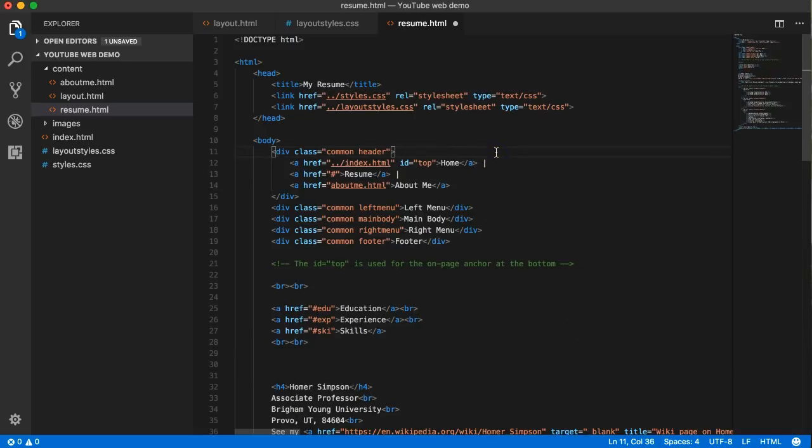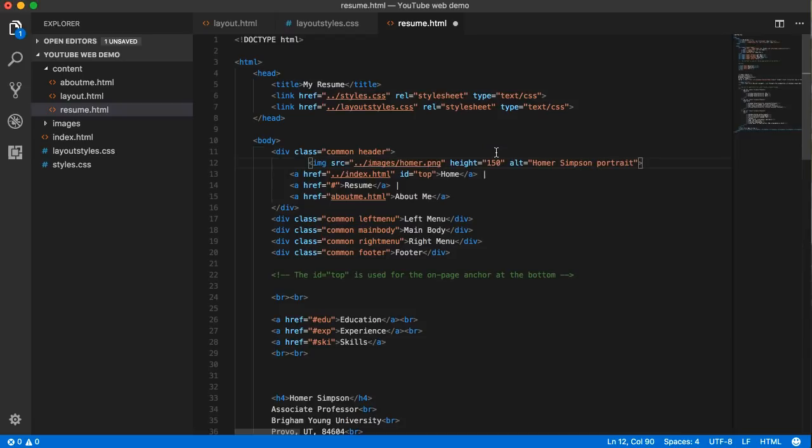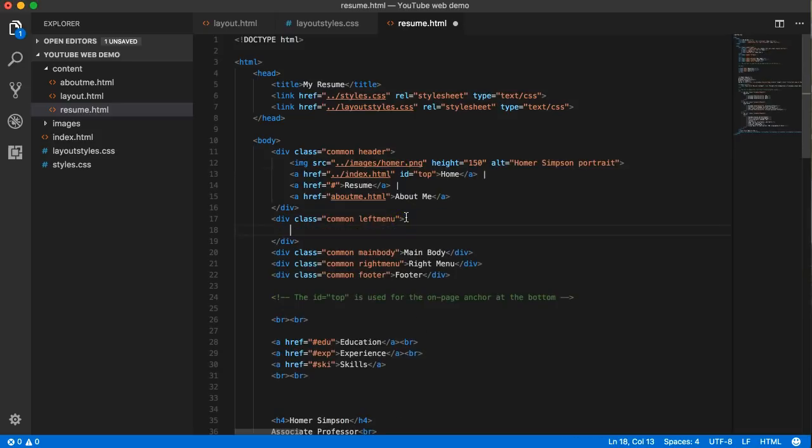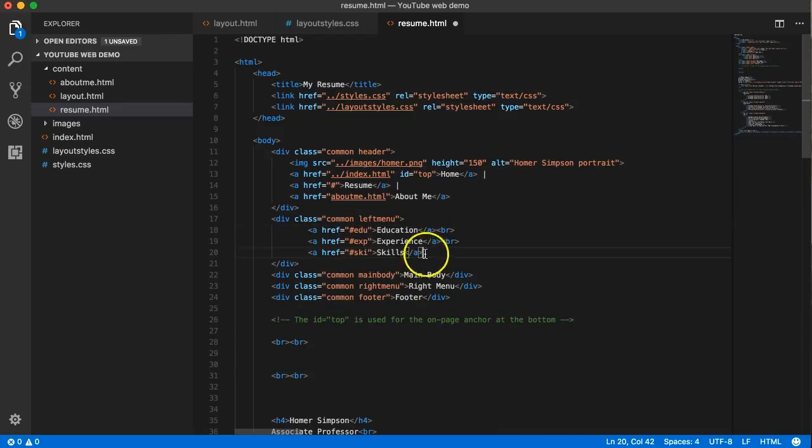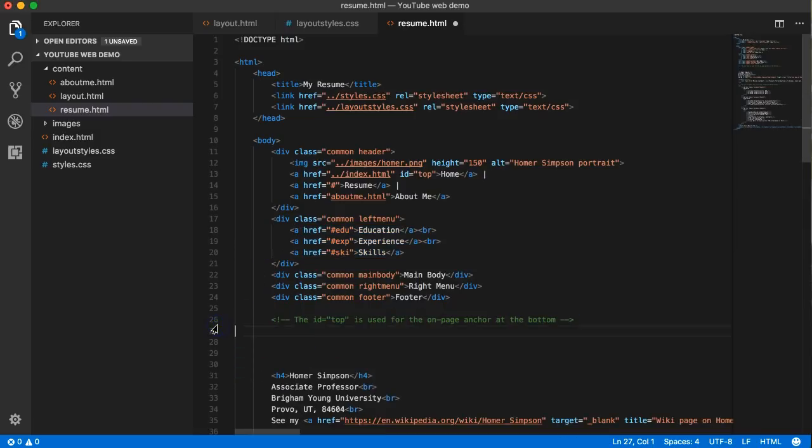And actually, I'm going to put it above right here for now. Okay, in the left menu, let's delete that text and let's put in these in-page links. All right, notice I'm getting rid of some of those line breaks I don't need anymore.